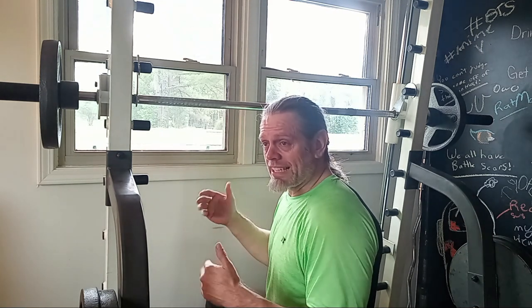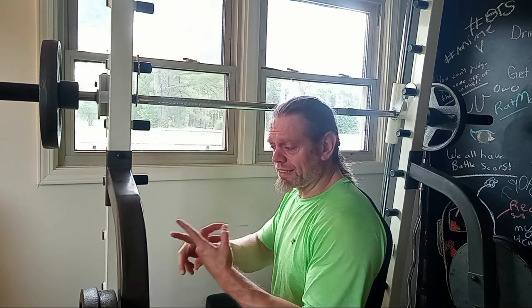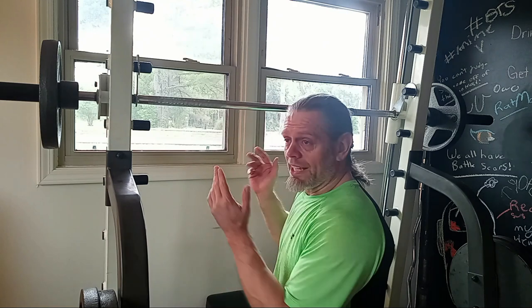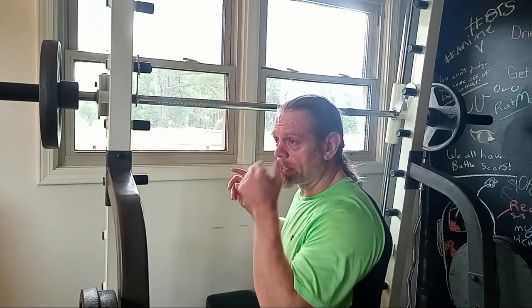I'm getting close to the end of my shoulder day. I've already done front and side lateral raises. I've done standing barbell presses. I've done sitting dumbbell presses. Now I've moved over to the Smith machine to do some more shoulder presses.